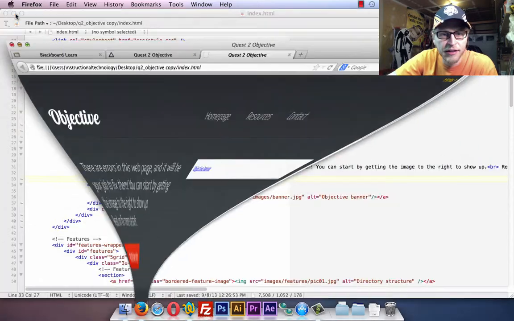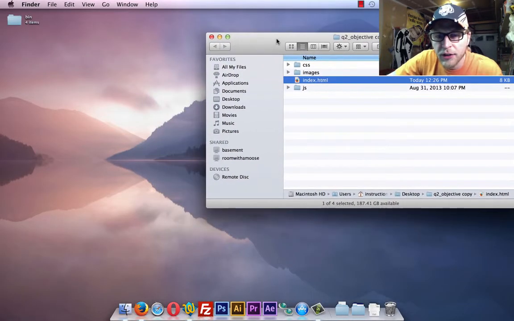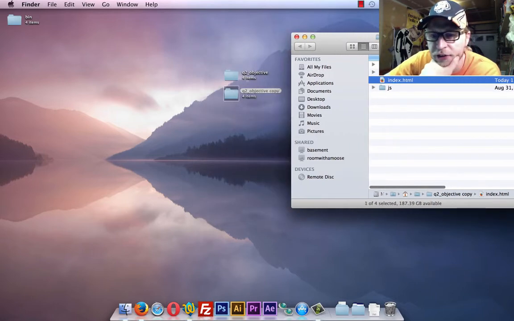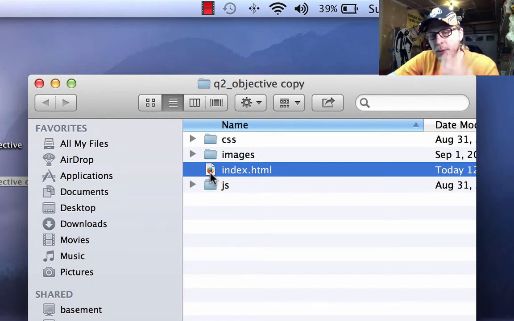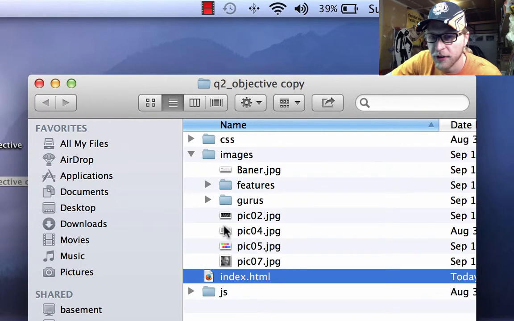So let's go take a look at that directory that we have for this file. Here we go. We do have some files in here, but let's make sure that we have the right file. So it's important to understand that we do have this images directory, and it's right next to index. So that means that we can actually link directly into it by putting just images and then slash, and then we can figure out what other files are in there. So images, oh, there's the issue. We don't have a banner.jpg in there. We have a banner with a capital B.